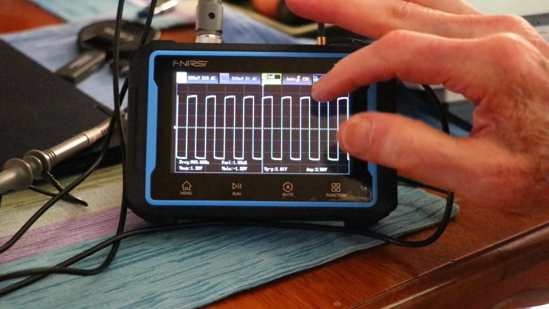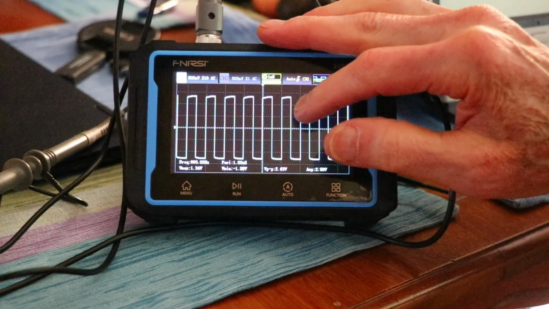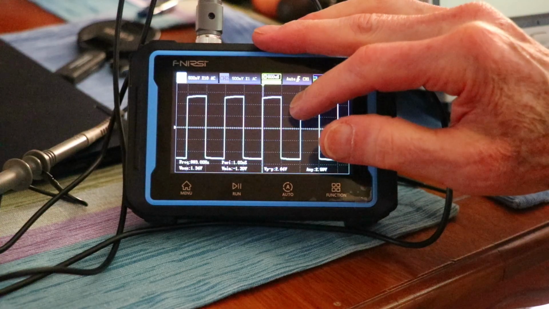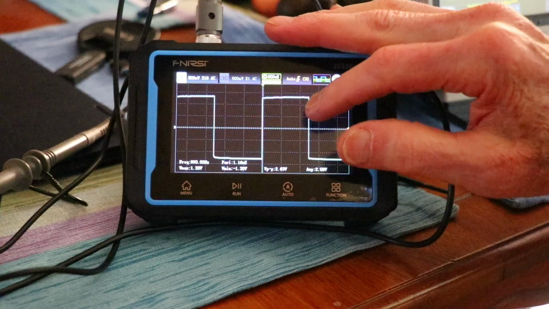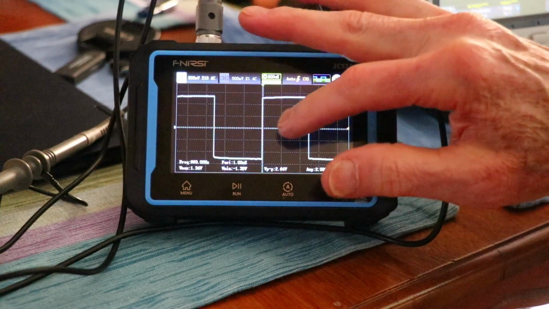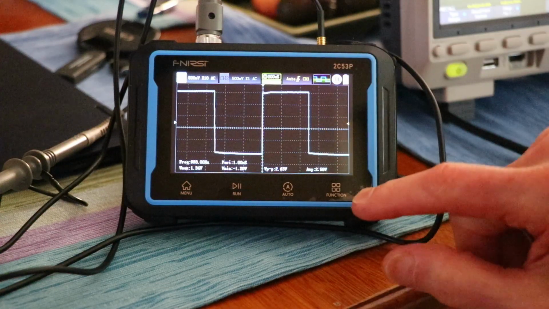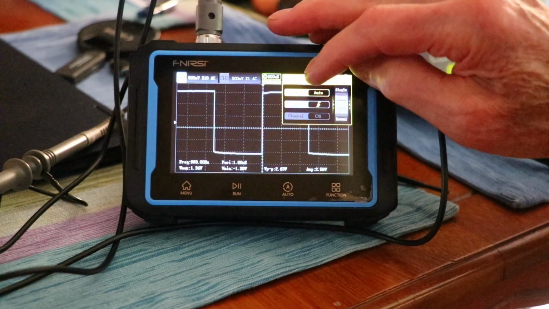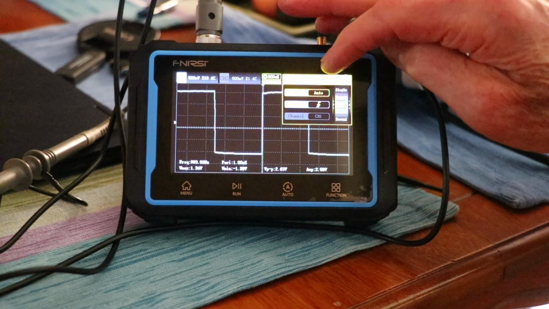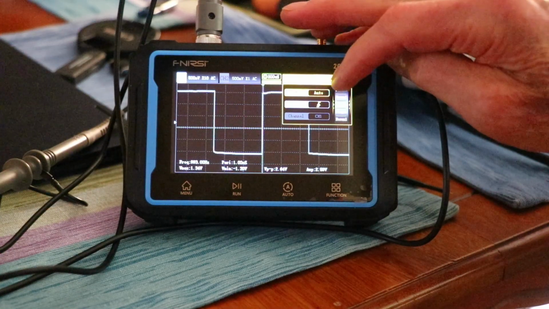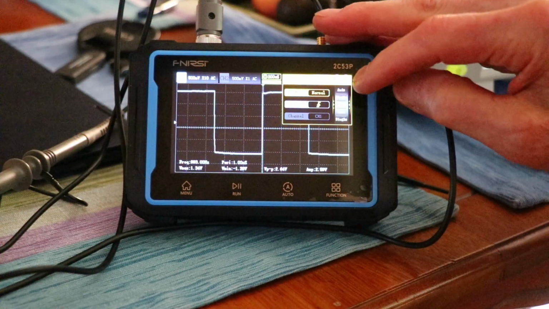So my second problem is that if you change the time base, what you expect is if you go to faster times, you will see a rectangular wave and eventually be able to zero in on the edge. Let me change one other thing here. I'm going to put this on normal, because I found that on auto it never really reaches it. It's even worse on auto than it is on normal.